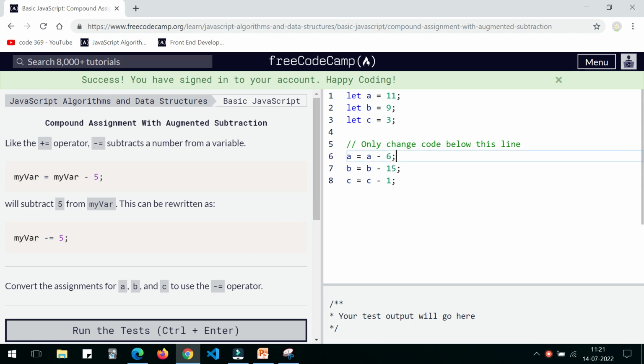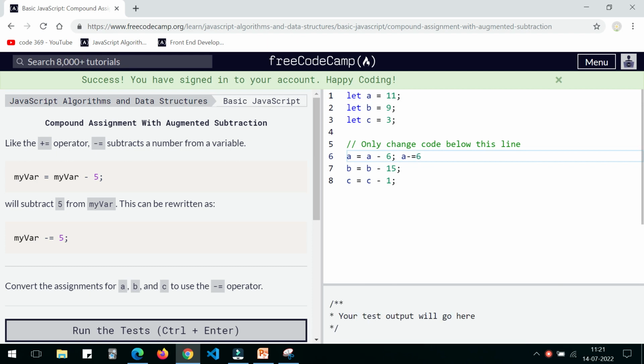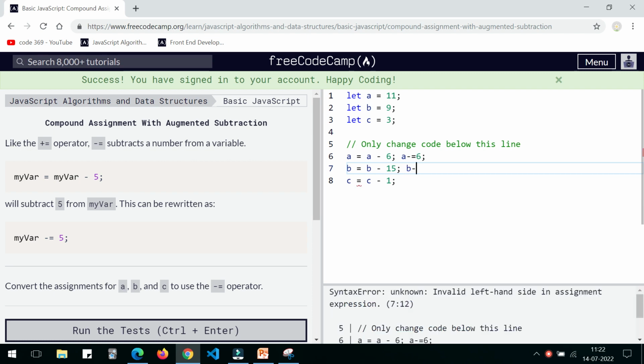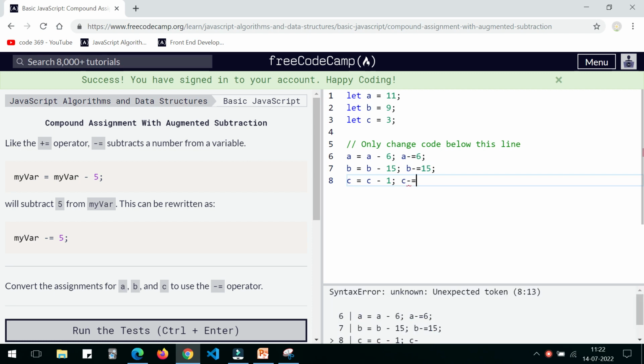In the same way here also A is subtracted. A minus by which number? The number which is equal to 6. Here also B is subtracted, B minus equal to 15. Here also C is subtracted, C minus equal to 1.